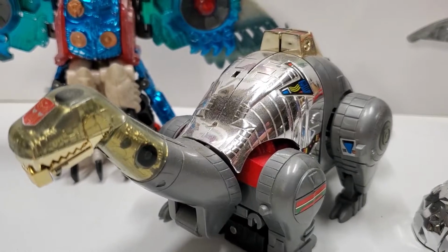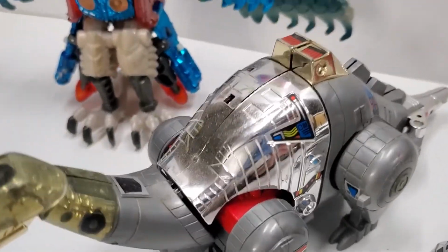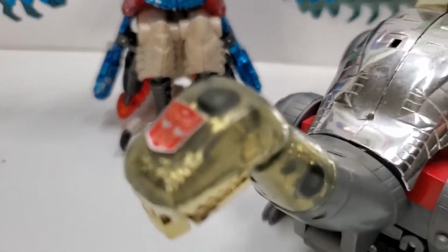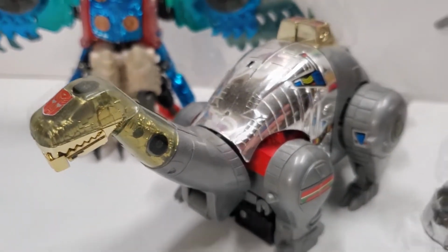Here's another Dinobots figure. This time it's Sludge. The reason I wanted to show both is that Sludge utilizes both the chrome and the gold in his design. He also sports a translucent head and neck, which is another gimmick for a future episode.